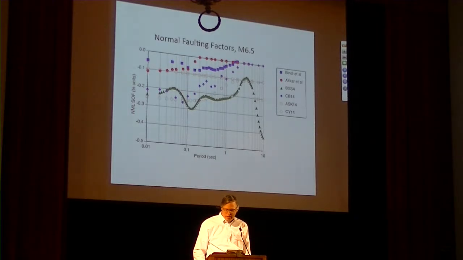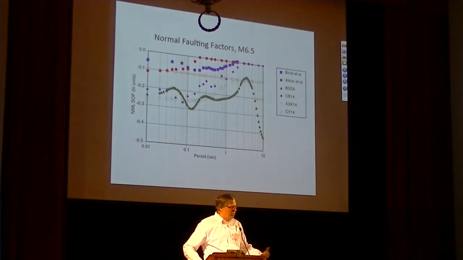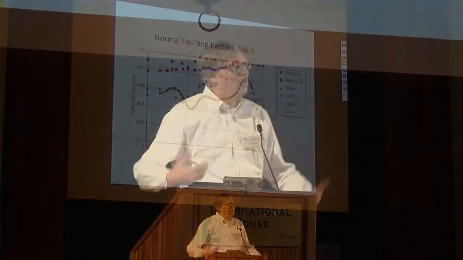So I can talk about my model up here. It's sitting in these light orange points coming across. In the first regressions that I did, I was getting numbers closer to what these guys were getting. Very large negative numbers, but not very robust, controlled by a couple of earthquakes. And if I changed the sampling of events, that style of faulting factor was changing significantly. So it hasn't been very robust.